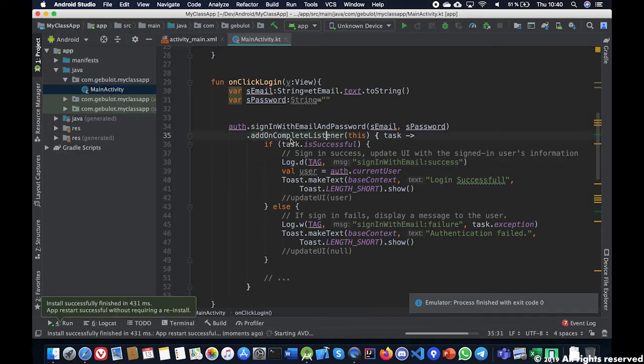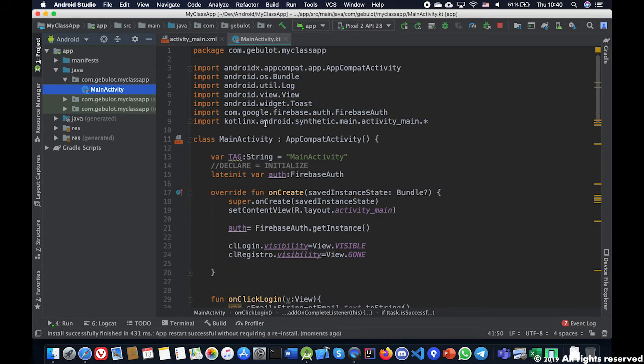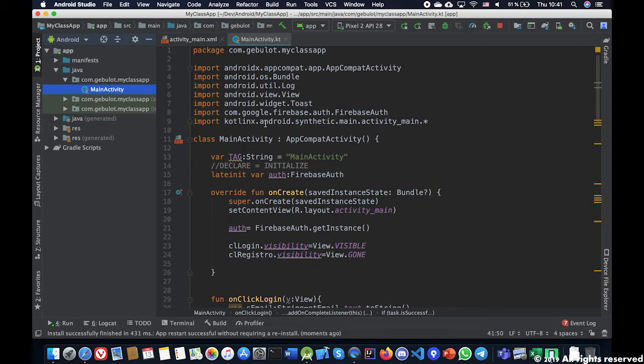The idea is that once we receive an okay that the user can follow to the following section, we want to take him to a new activity. In Android, what we do is divide the app in activities. We have the main activity in this case, which is the login activity. We generally change the name of the activity. Instead of calling it main, we can call it login. I'm not going to change it, but in many cases, you will see many places they call this login activity because it's in charge of the login.